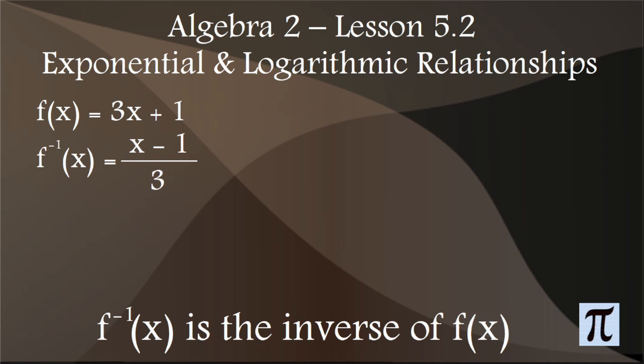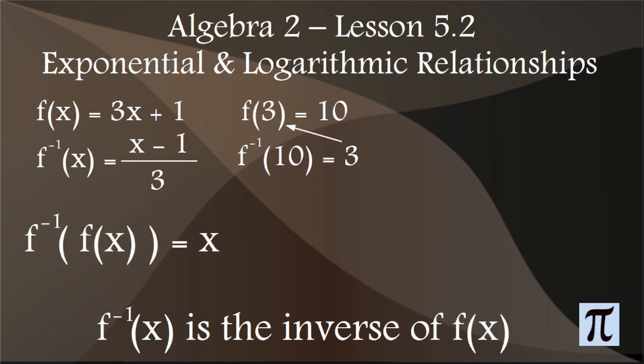So if we put these next to each other, and let's start with a real number, f of 3. If we put 3 into the original equation, we would get 10. 3 times 3 is 9, plus 1 is 10. Let's take that answer and put it into the inverse function. What would be the result of the inverse function with the input being 10? Well, it's 3. We ended up right where we started. This is further proof that this is the true inverse of the original function.